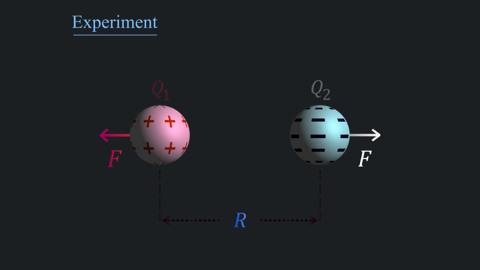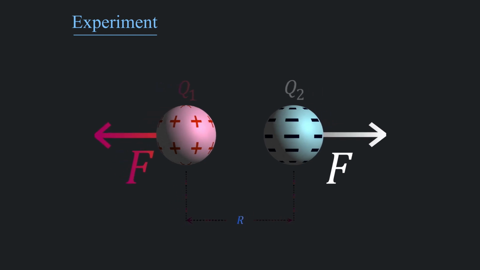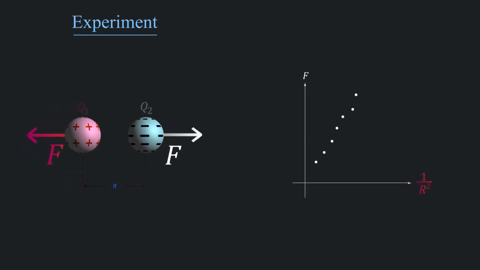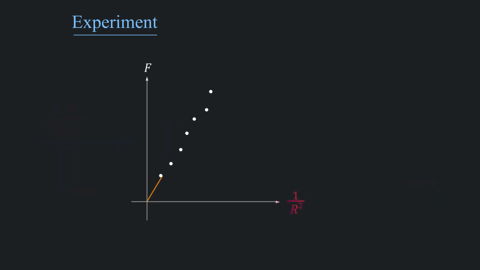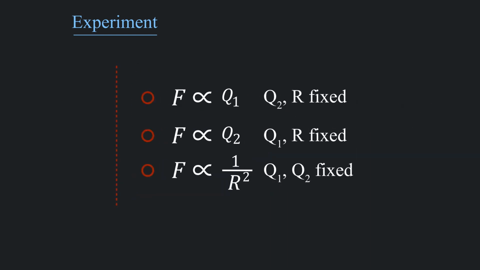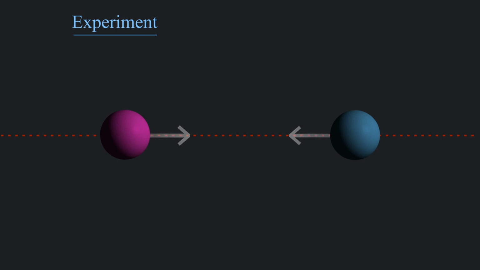Experimental results indicated that if the distance doubles, the force will decrease by a factor of 4. On the other hand, if r is made 3 times shorter than before, the force will increase by 9 times. This means force has an inverse square relationship with r. Okay, so far we have discussed the magnitude of the force. However, force is a vector quantity. What about its direction? Coulomb discovered that this electrostatic force always points along the line joining the two particles.